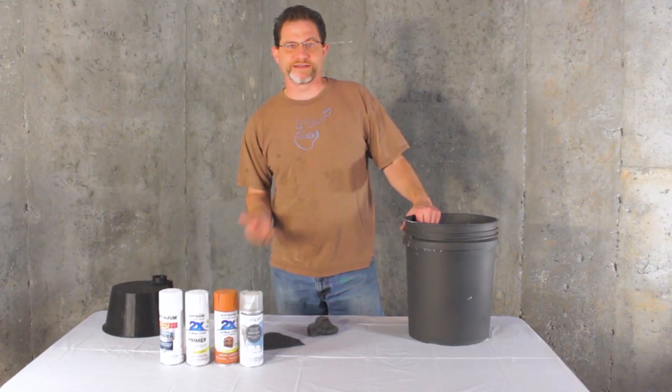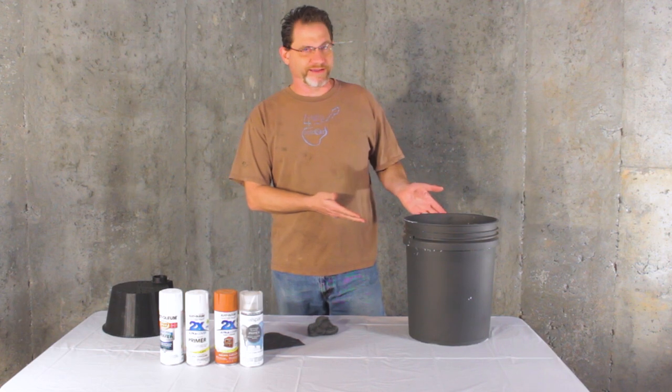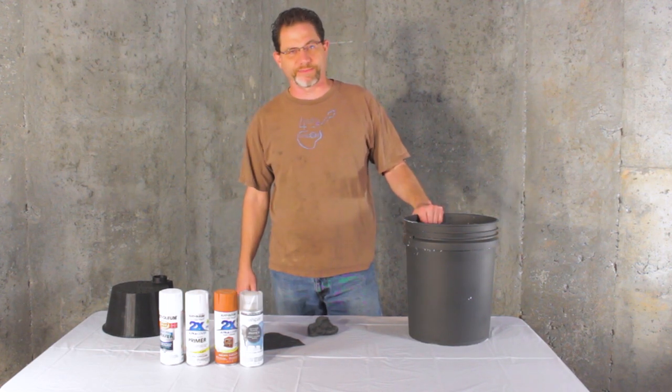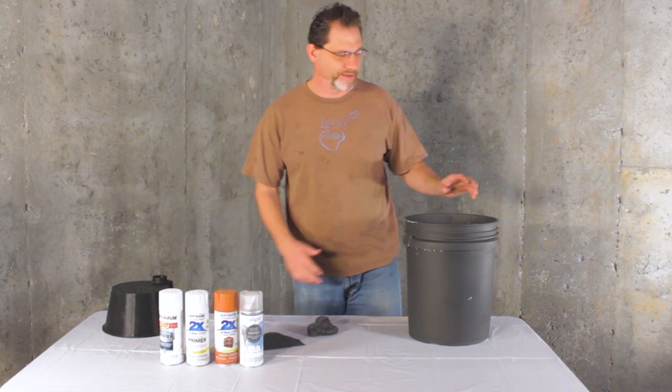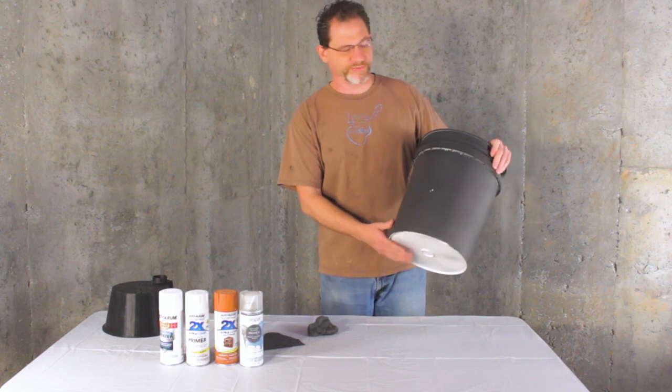But we're going to talk about decorative buckets today. And if you've ever tried to paint a bucket, you'll realize that it's not an easy task because they're made out of high-density polyethylene. And high-density polyethylene does not like to have anything stick to it. So if you see the bucket here, we painted.